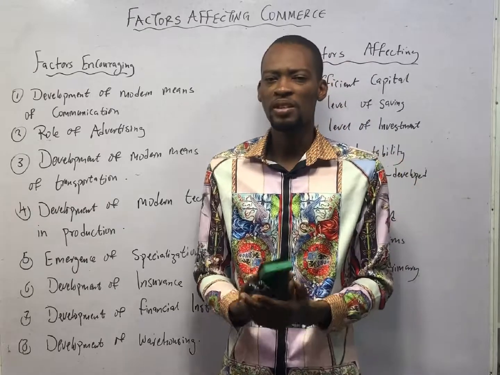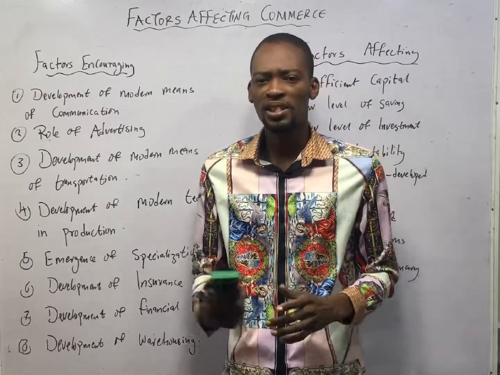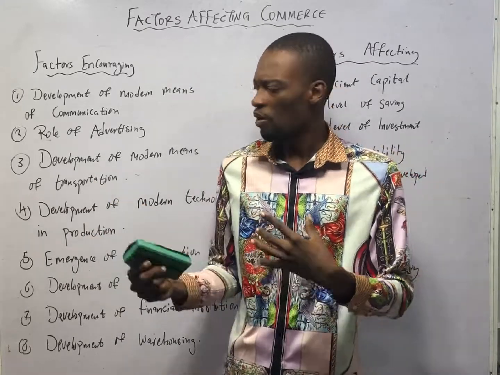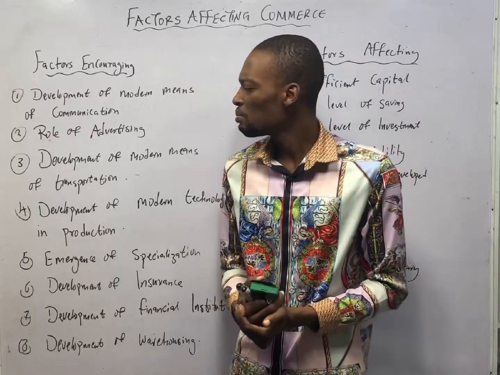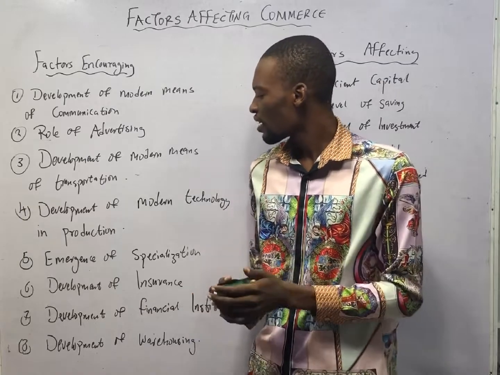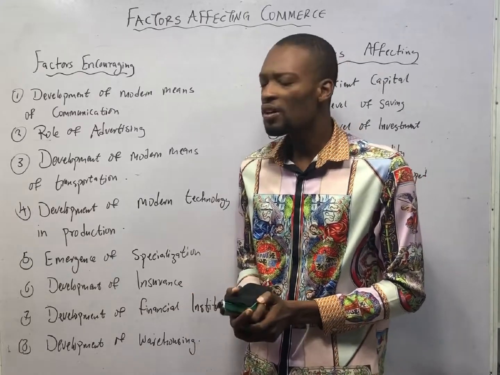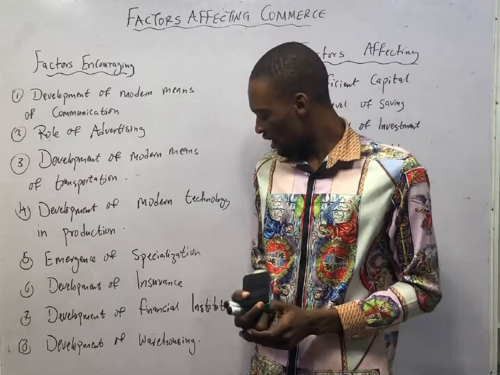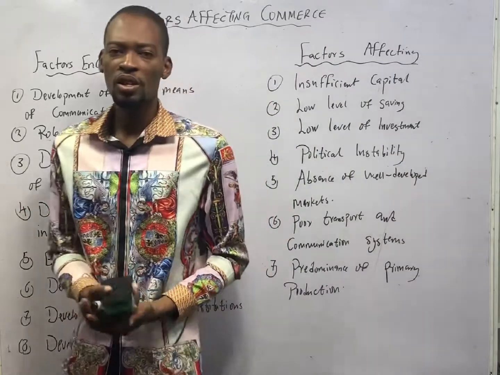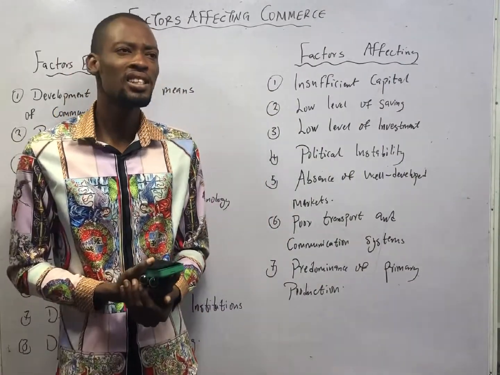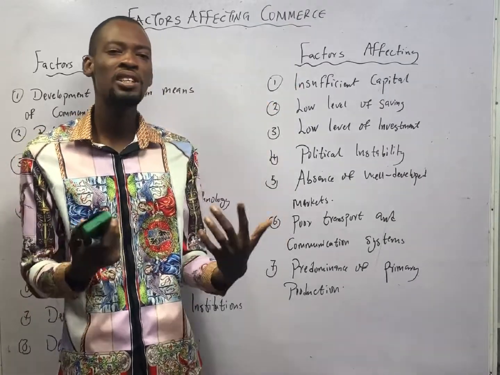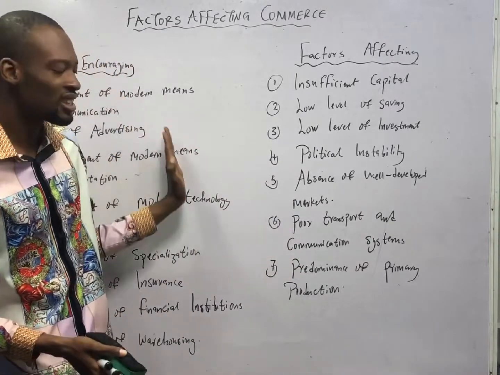So the factors encouraging the growth of commerce in West Africa are development of modern means of communication, the role of advertising, development of modern means of transportation, development of modern technology in production, emergence of specialization, development of insurance, development of financial institutions, and development of warehousing. We have so many other factors. You just sit down and think, what is it that is helping commerce to improve? So you can think outside the box and get as many as you want. These are basically a starting point.